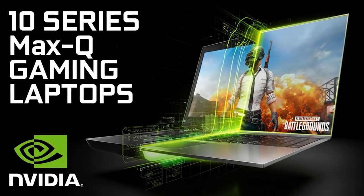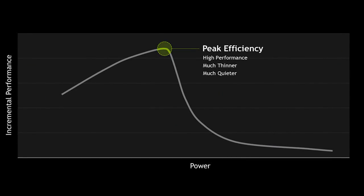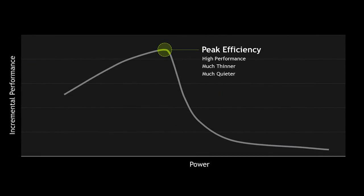The GPU in this case is an Nvidia GTX 1070 Max-Q. Max-Q is interesting — you get a full-blooded 1070 at the silicon level, but frequencies are dialed back to give the best ratio between power consumption and performance. It's what makes a gaming-grade machine possible within a thin and light form factor like this.